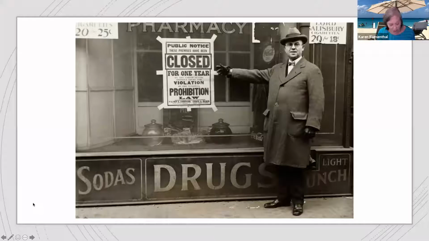But despite the fight back of the brewers and the liquor makers, Prohibition actually did happen. It started around the turn of the century with cities, local cities and localities, towns, banning beer or bars first, and then it moved to the states. And in the aftermath of World War I, when there was a great deal of anti-German sentiment, Congress passed the 18th Amendment, which made it illegal to sell any alcoholic beverages.